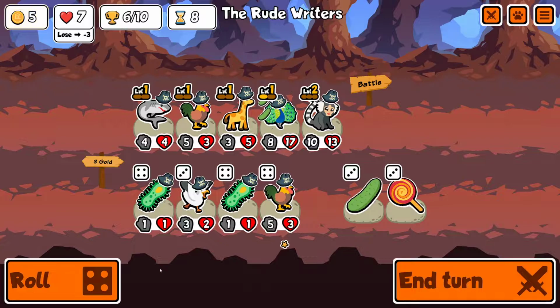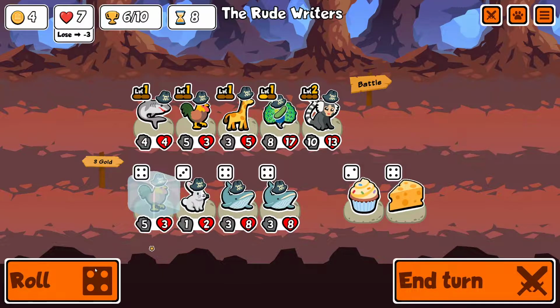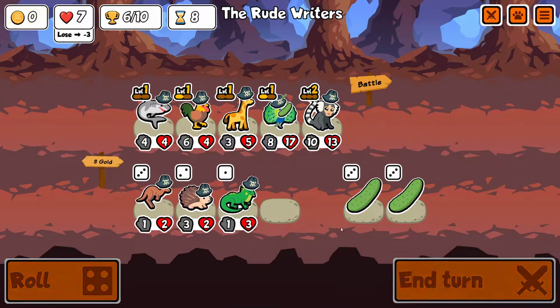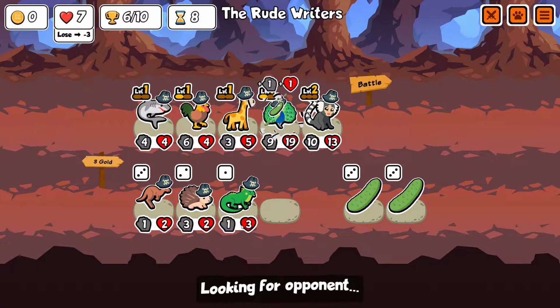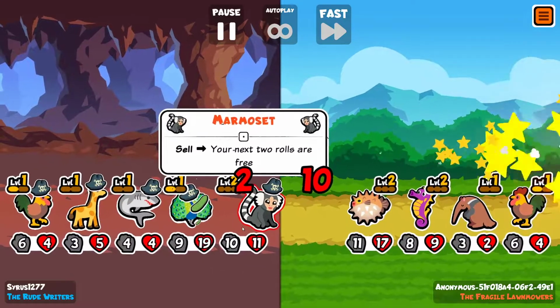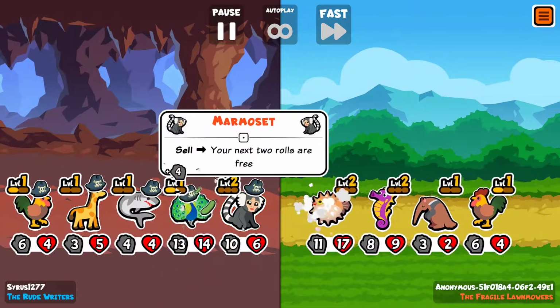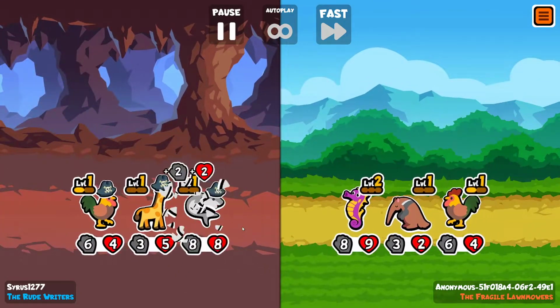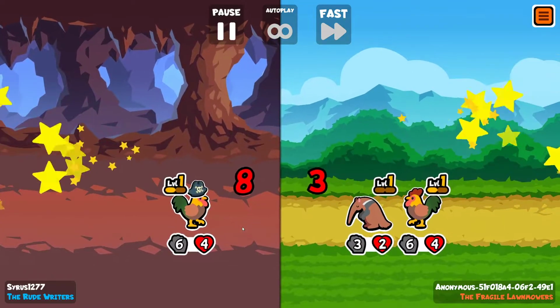Not a big fan. Big fan, but I do want to keep rolling just to see what we will get. Nothing here. Nothing here. So we take the rooster. Yeah. I think it's going pretty well. I don't know. Like, this run can be ruined so easily. As such example, it can be ruined by a seahorse.